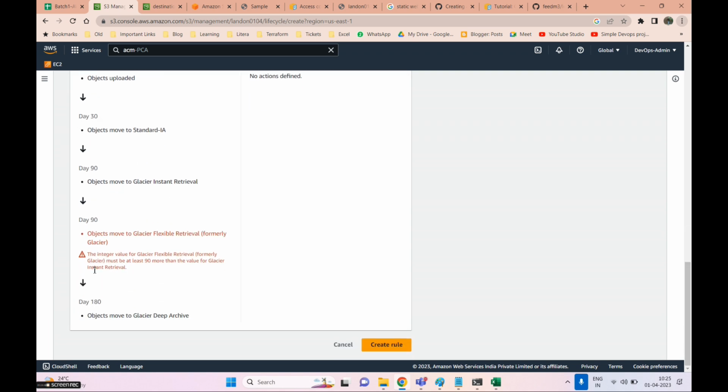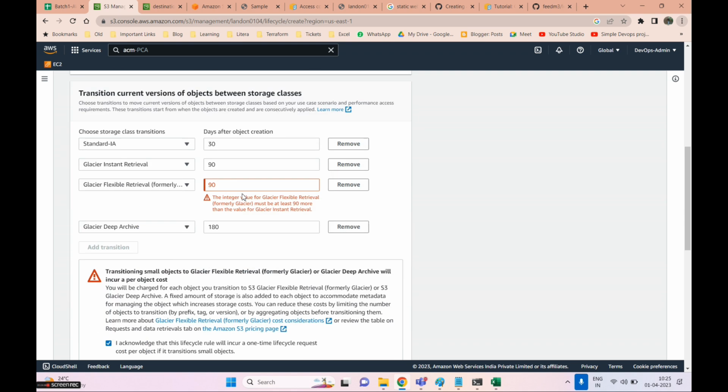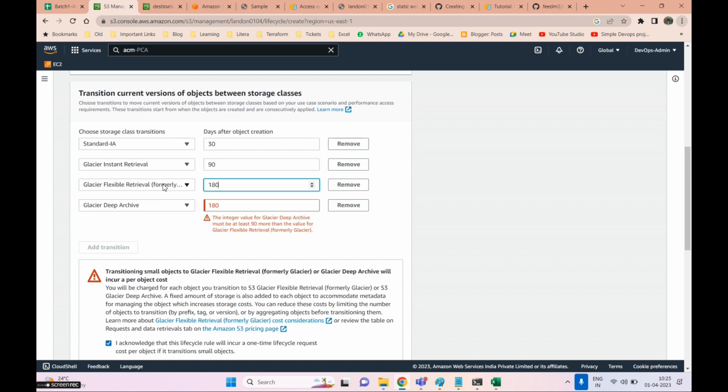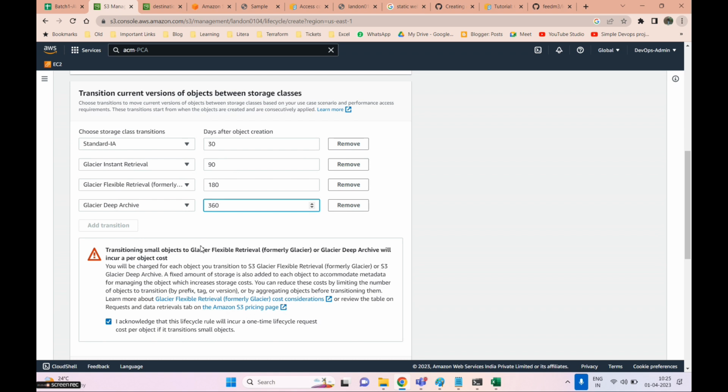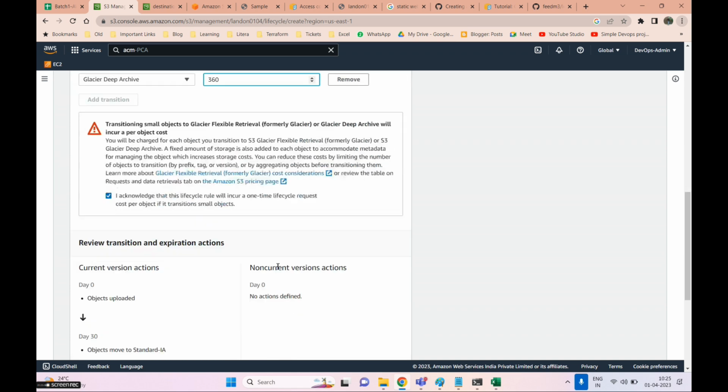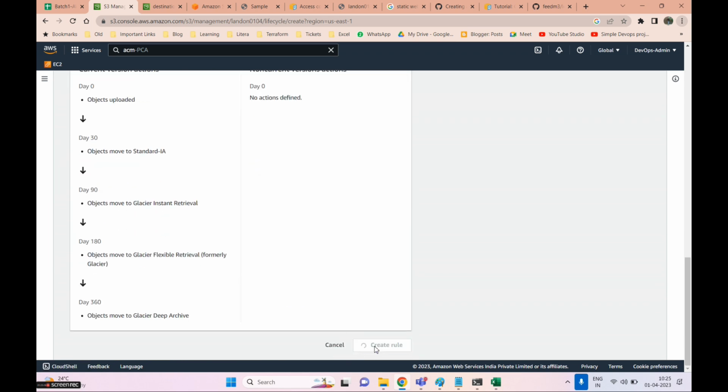It is showing that there must be a 90 days difference between these. So I need to give a 90 days difference, and then a 360 days difference. I should not keep the same classes, so I need to give a days difference between them. So yes, create rule.